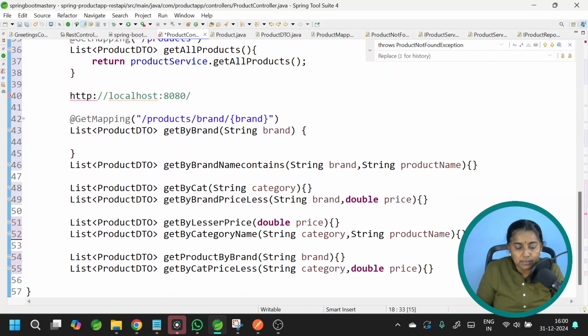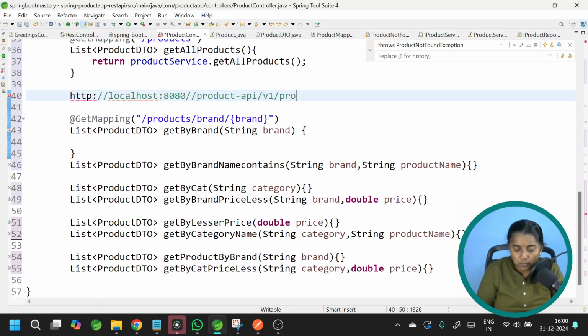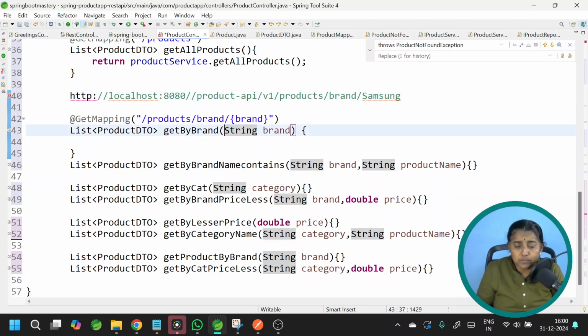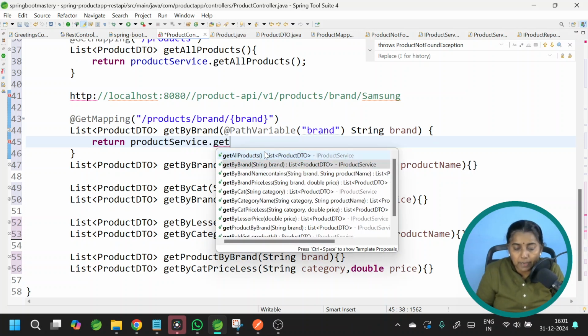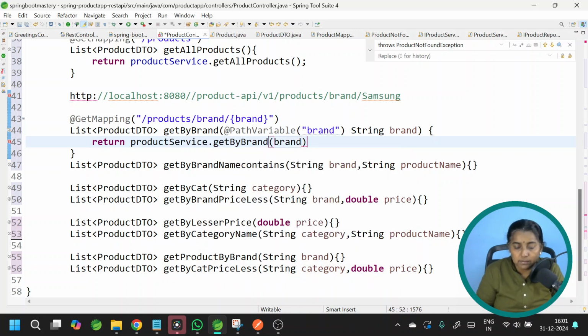Let me copy that. Again /products/brand/the brand name Samsung. Okay. Here we have used path variable. So directly I can add @PathVariable annotation within which I will pass brand. We are not handling the exception. So let us call the method directly productService.getByBrand by passing the brand.